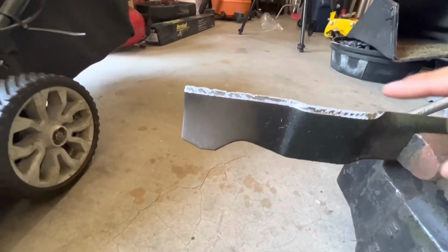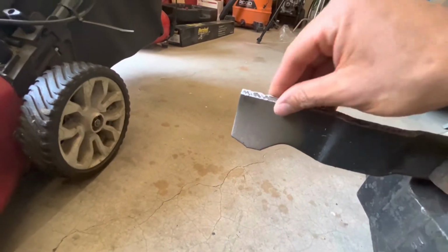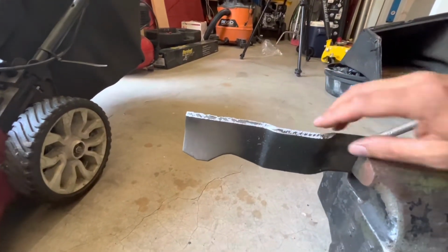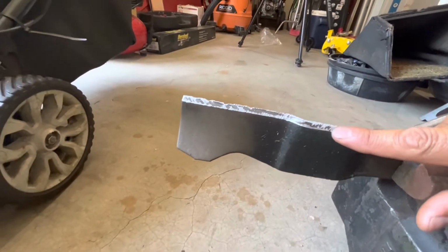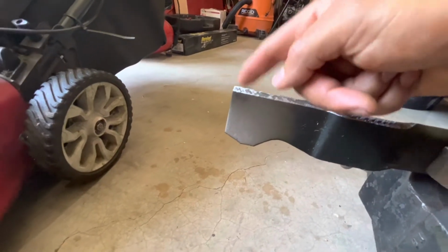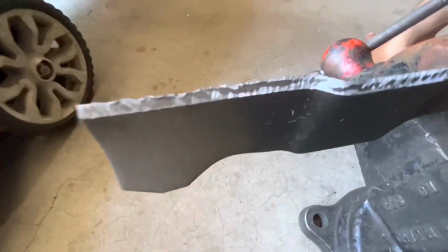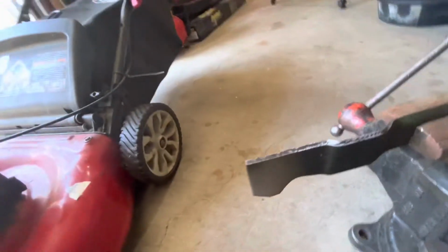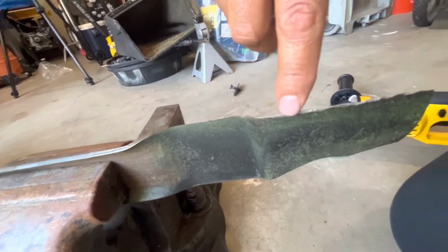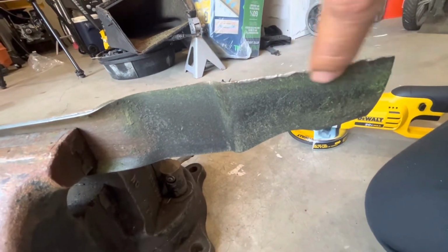And that is 100 times sharper than it was prior to me going through with it as a first pass. Obviously you don't want this tiny portion right there. I like that buildup right now, because right there is not where the actual cutting is happening. It happens right there in this groove here, and that is looking dope, sharp as can be. At the same time, on the back side here, this side is pretty sharp until it gets to here. Now from here is where I'm gonna flatten this out just a little bit.